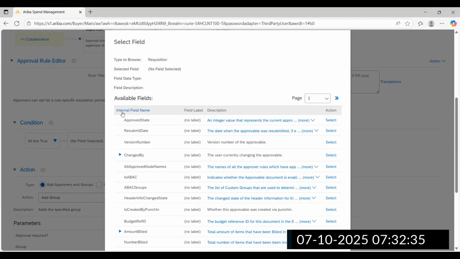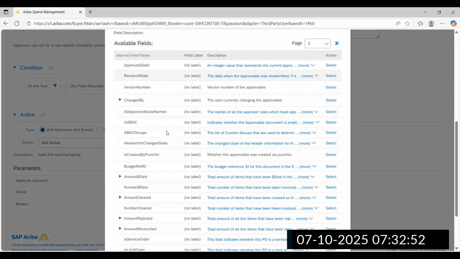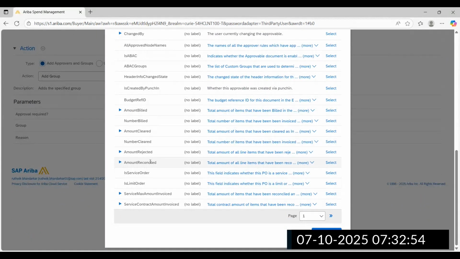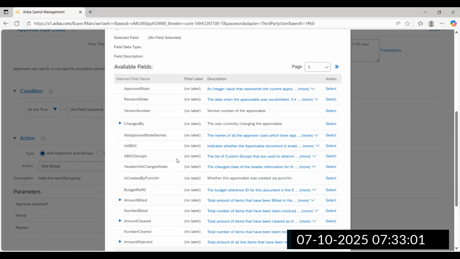So here we can see we have this internal field name, that means the technical name, and we have the field label, that means the front-end name, what we can see on the screen itself. Okay. So in these cases, whatever the list of fields that are there in the purchase requisitions, you will be able to see here, and that will include the standard fields and custom fields. But the thing is that in these cases, we do not have any quick search option, like putting Control F and finding the field.